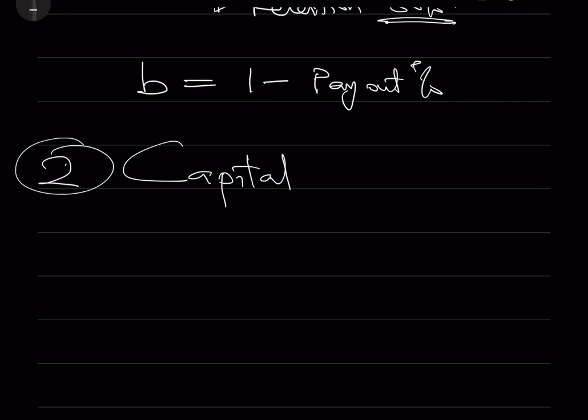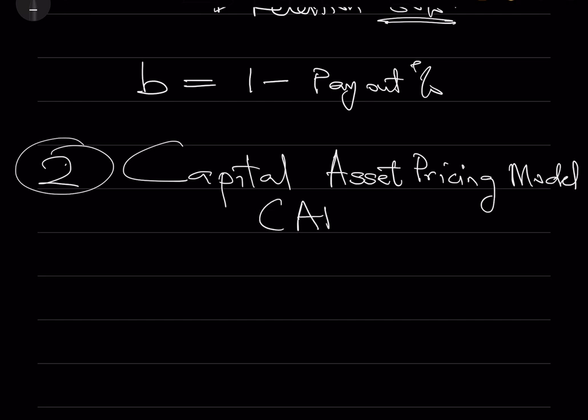Capital asset pricing model, CAPM. Very popular model, and very good model. Relatively, actually, a better model than the dividend model because this model considers the risk that is involved in the investment. In fact, it's a model that calculates the return required on shares. That's the way it looks at it, because it is directly looking at shares and asking what kind of return the shareholder would be expecting from this particular share.